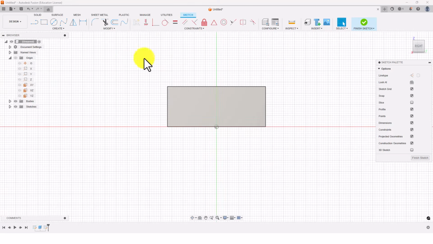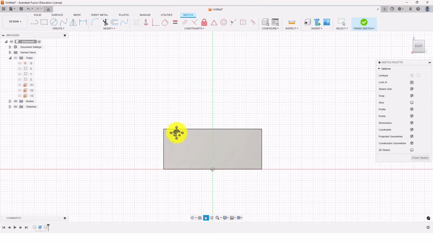Now let's try to make that profile over here. In order to draw the profile, the base of the profile is equivalent to this line. Similar to how we used the project command on the pyramid, let's use the project command to create the base line for that profile.